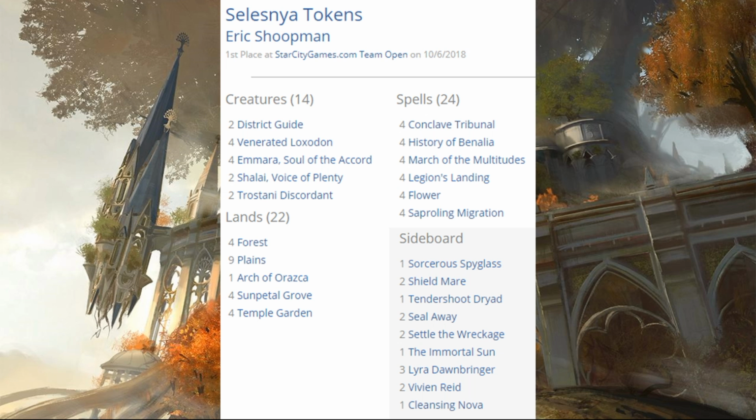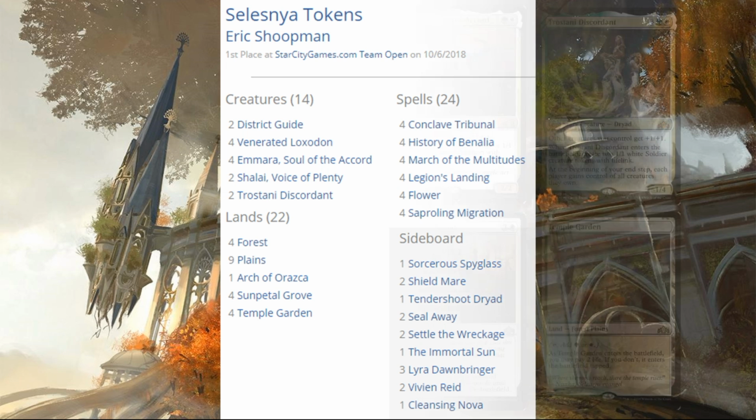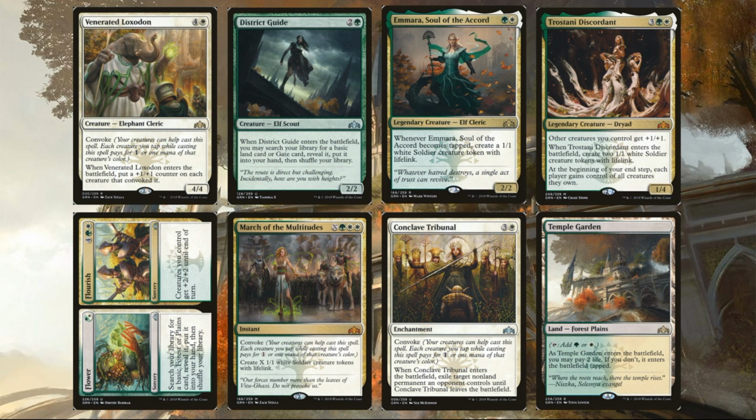There are a number of cards outside of Guilds of Ravnica here, but let's zero in on some of those Guilds cards. 8 cards altogether from Guilds in the main, none in the sideboard of this deck, but you're going to find Venerated Loxodon, District Guide, Amara Soul of the Accord, Tristani Discordant, Flower and Flourish, March of the Multitudes, Conclave Tribunal, that's looked great in this new format so far, and finally a Shockland with Temple Garden.